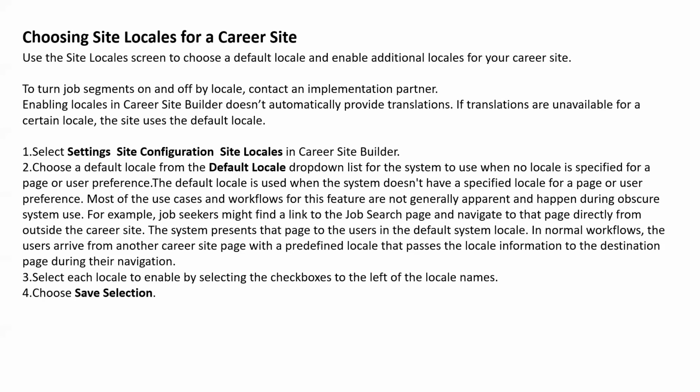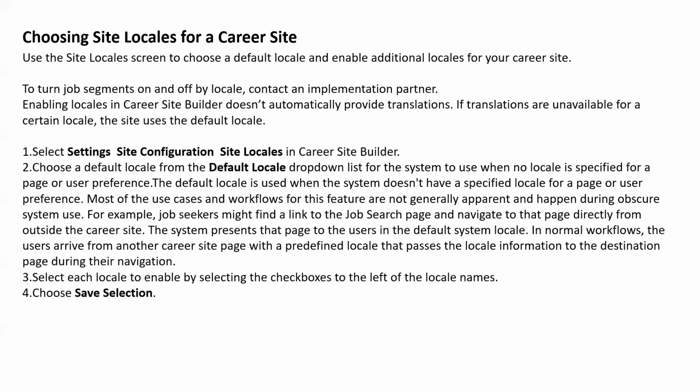So I can say I want to display everything in the Spanish language, or I want to display something in English. That kind of categorization can happen. Based upon my local site, if I'm in part of Canada, I'm going to choose Spanish. If I'm in a Portuguese-speaking area, I can choose Portuguese, or French, or other languages. Based upon the language aspects, the local language can be set in the career site builder. We always need to select that language, because the translation editor, as we have seen earlier, helps you identify and convert that content into the local languages that you select.